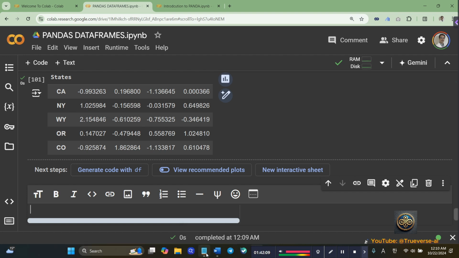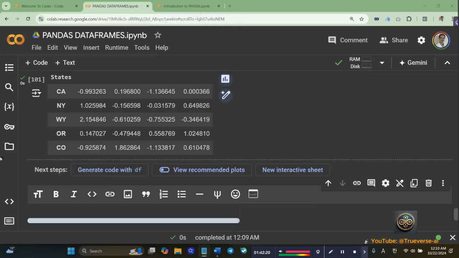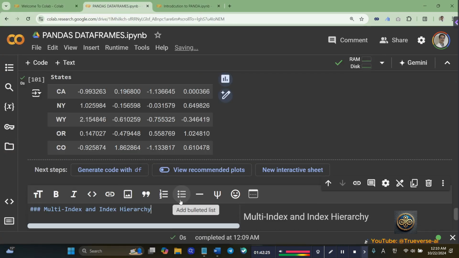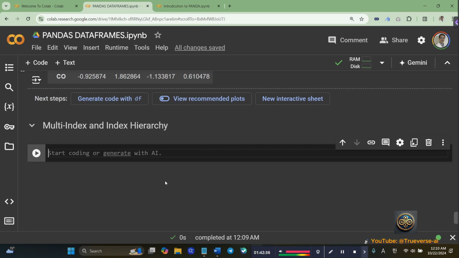Let's go, very important, and we are going to finish this section. I'm going to show you a very important section, multi-index and index hierarchy, which is the last part but not least. I'm sure you are enjoying it a lot. I'm teaching very simple, very straightforward, but going deep. I feel you are very happy. So let's do some class activity.